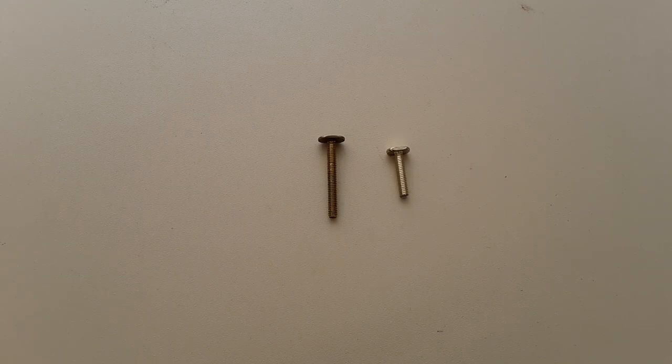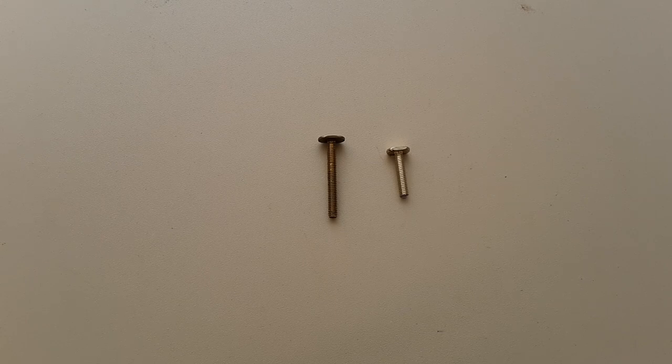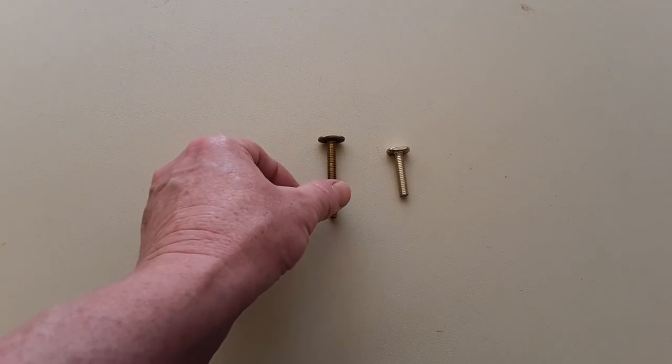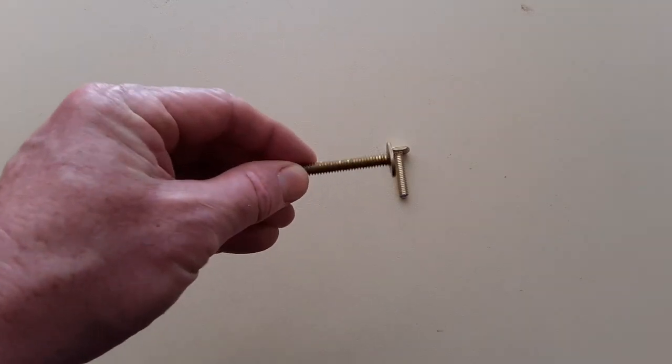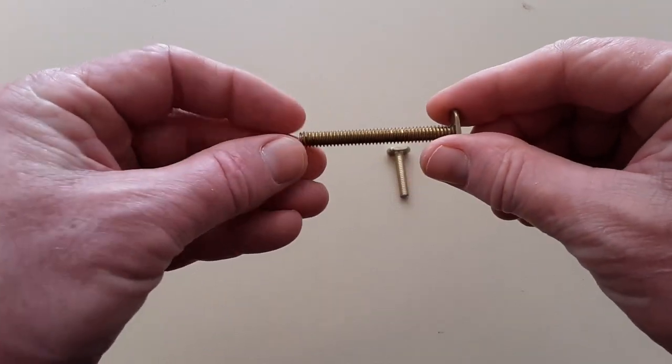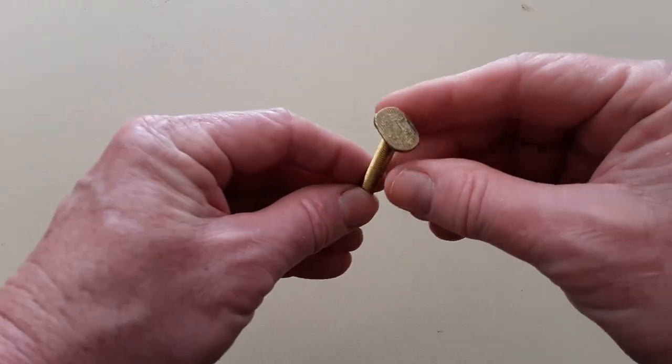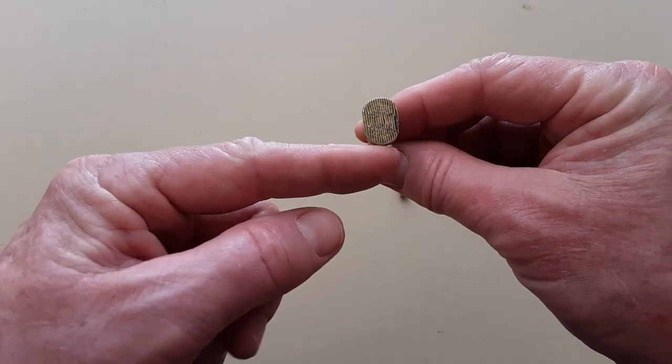Now I want to show you the little modification I'm going to do to the T-Bolt. This is the stock T-Bolt that comes in the toilet bowl kit. And it's about 2 and 3 quarters inch in length. And you can see it's got this tab here.